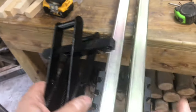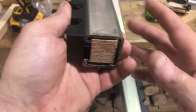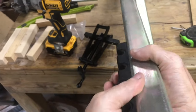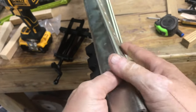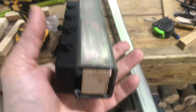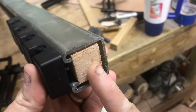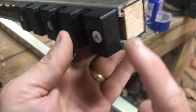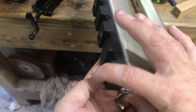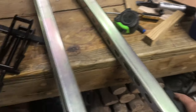A lot of people I saw were using nuts and bolts to attach these, but I came up with a more practical solution. I put chunks of wood in the channel because if I bolted it I'd have just those two edges clamping onto the work surface, and I didn't like that idea. So I cut some wood from two-by-fours to fit in the channel, pre-drilled so it wouldn't split, and screwed the wood in. What's great is I can always loosen these and slide them up and down the channel if needed.